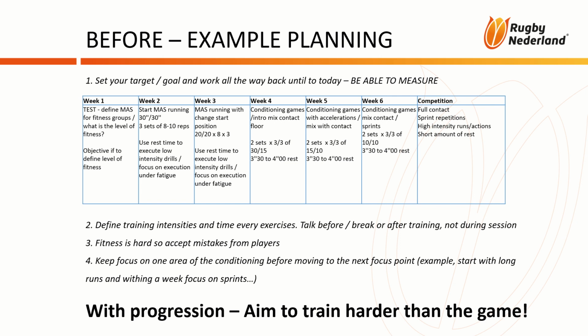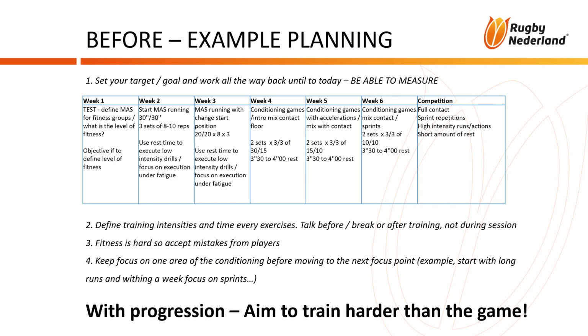In that particular case, I work the plan over a six week period. So you always start at the end: what you want them to be able to do once competition time arrives, and then you work your way down until today. Then you need to define the intensity for every exercise. As for the talk, you need to limit your talk as much as you can. It's going to be during the water break or before or after the training, not during, because otherwise you take the intensity away, and then they're going to have too much rest. If you look at the guidelines again, if you've got too much rest, then you work something else. You're not working on the work rest ratio you should aim for.